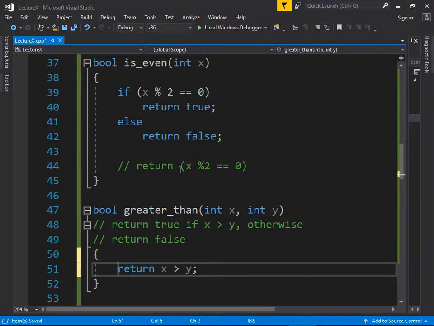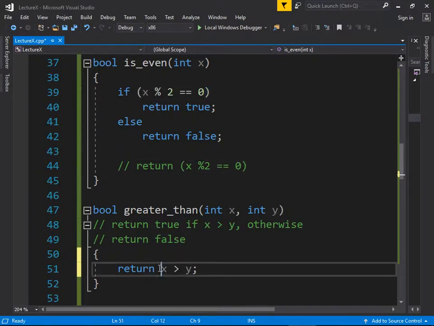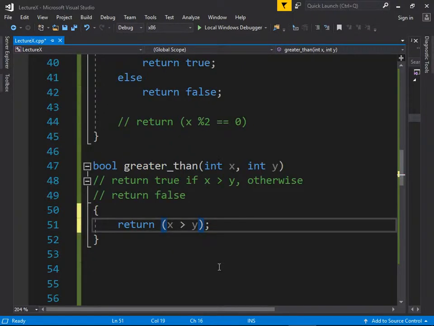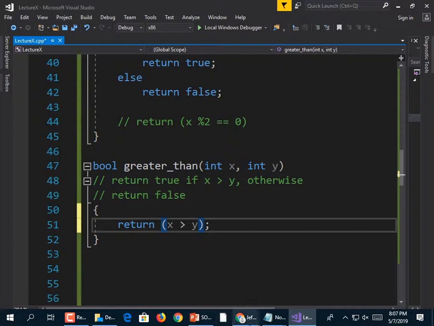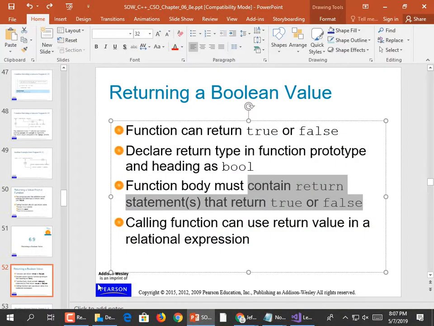Same thing up here. I could have taken these parentheses out. Doesn't mean I can take them out here. It's not Python. We have to have those. But I think it's clearer if we write it that way. All right, we're about to draw to a close. No, we're not. We have a little bit more time. But I said I was going to end early. So let's see where we are.